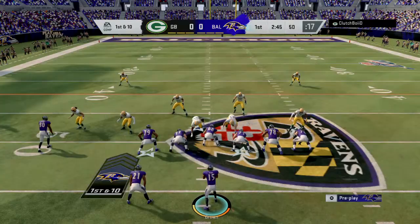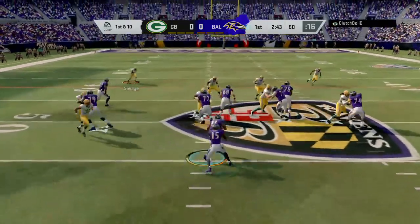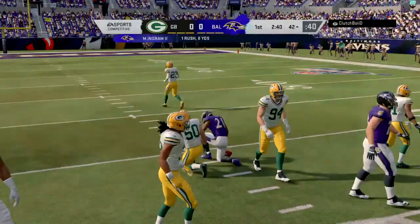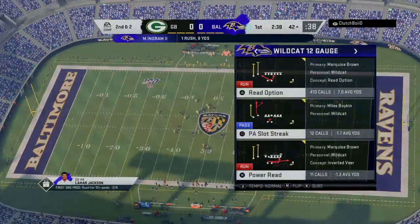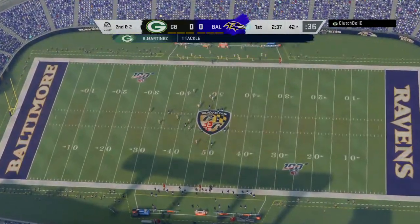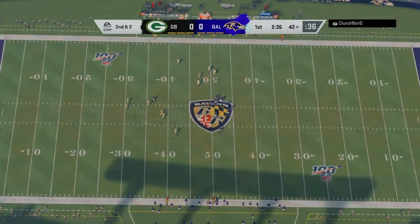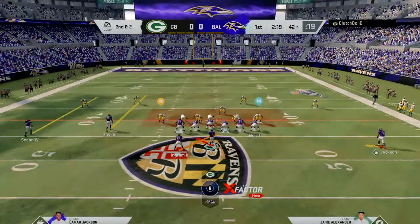How about the evolution of the offensive linemen? We're seeing less and less big guys who can't move, and more guys who are a lot more mobile and can get out in front of that type of play. 8 yards on the pickup, and now they'll have some options on 2nd and short. 8 yards the tally on that 1st down run.